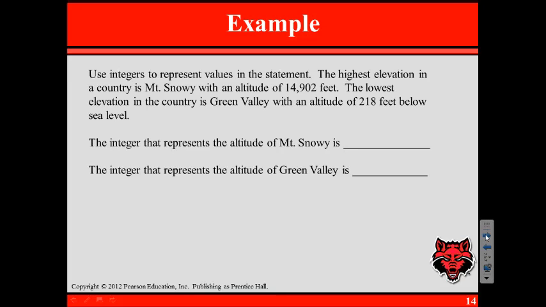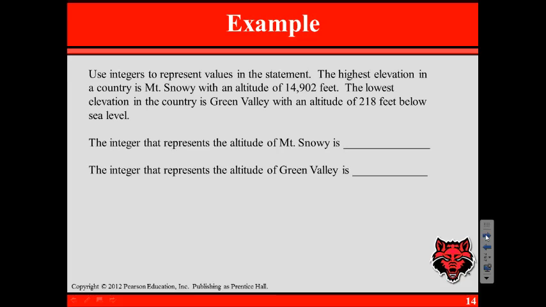The last example we're going to look at is a word problem, and we're going to find the appropriate information and then answer the question. So we want to use integers to represent values in the statement. Remember, integers, that's the set of numbers 1, 2, 3, 4, as well as 0, as well as the negative numbers, and it goes forever in both directions. So we want to use integers to represent values.